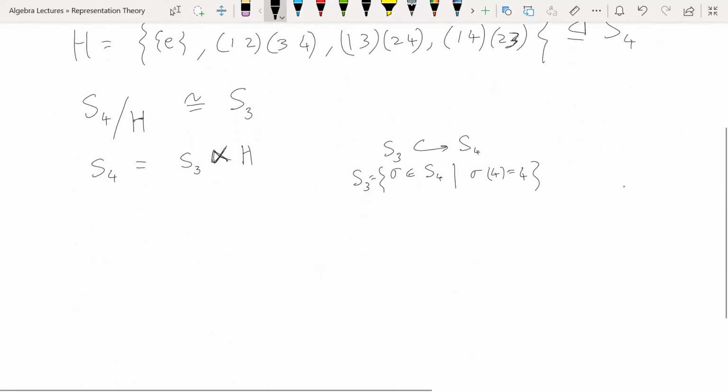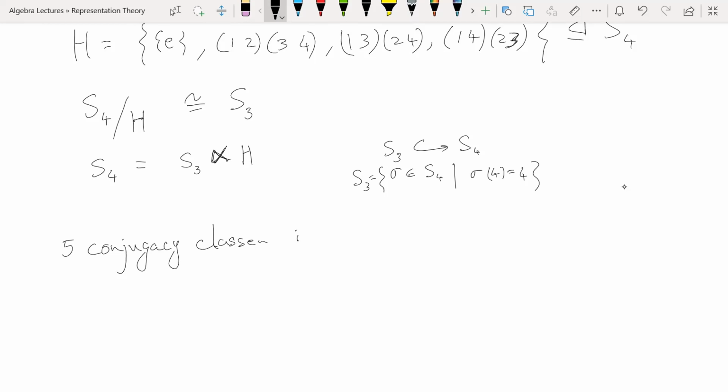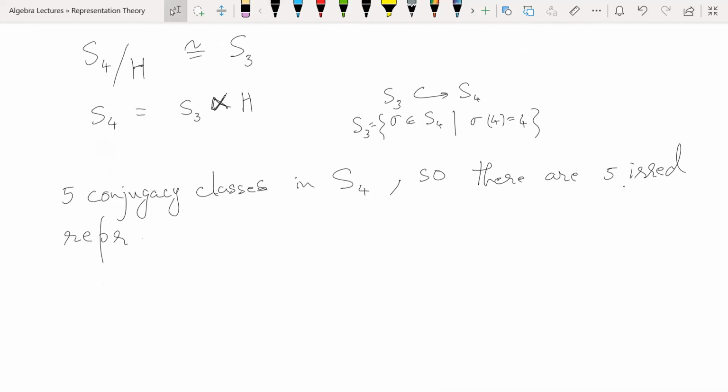So there are 5 conjugacy classes in S4. That tells us that there are 5 irreducible representations, and 3 of them we got via this surjection.